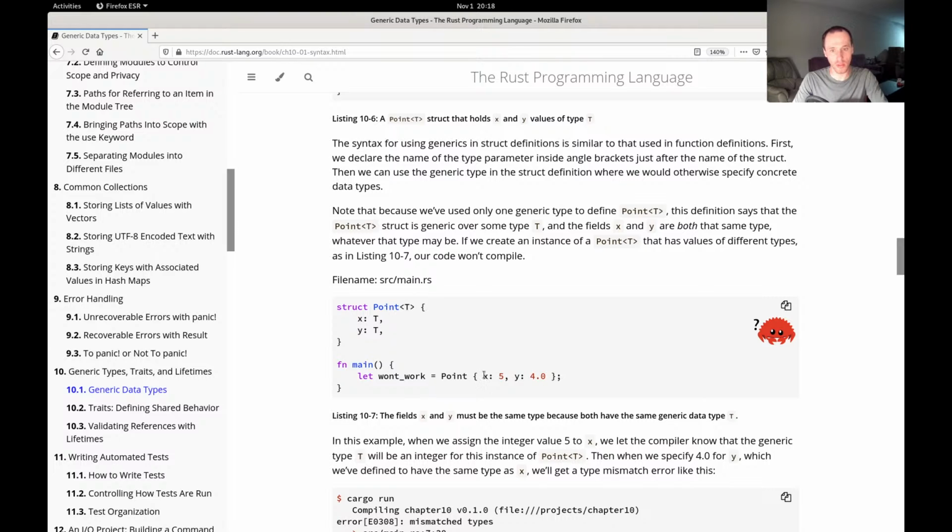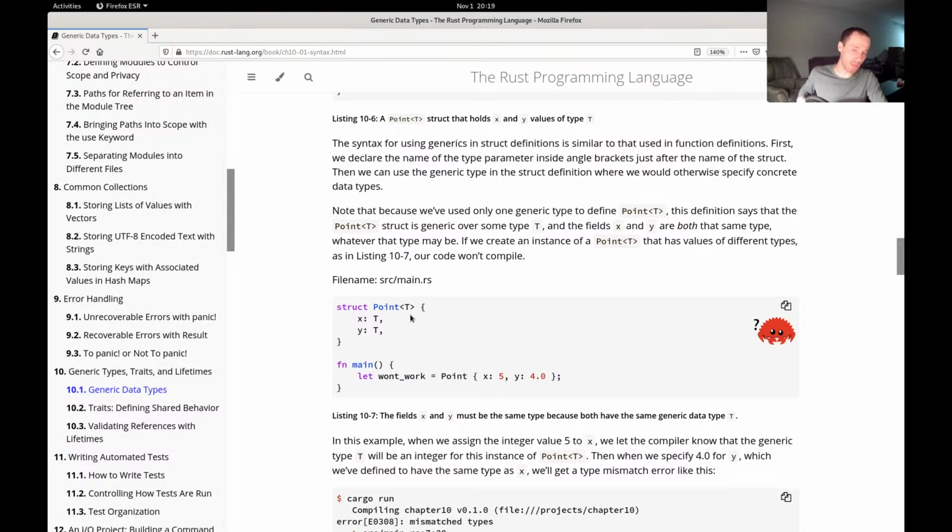So like this says it won't work. x is 5, but y is 4.0. So this is an int, but this is a float, and that won't work because both of them have to be of type T, which could be anything, but must be consistent throughout the body of the struct.